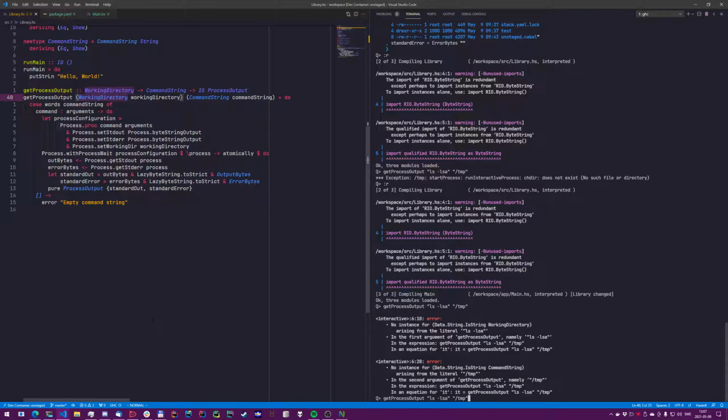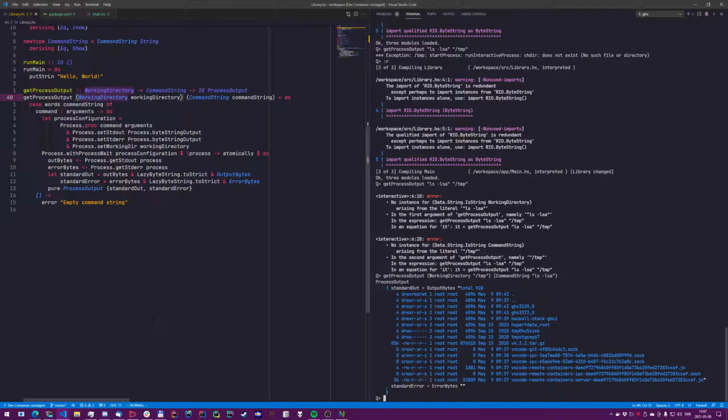Okay, this doesn't work. So we're going to do working directory /tmp, command string. Again, you don't need to do this for everything all the time, but it's a good habit to get into when you see these potential issues. Now we get the same thing. I've now run this command inside of tmp. So now we have something that resembles, yeah, this seems to work.